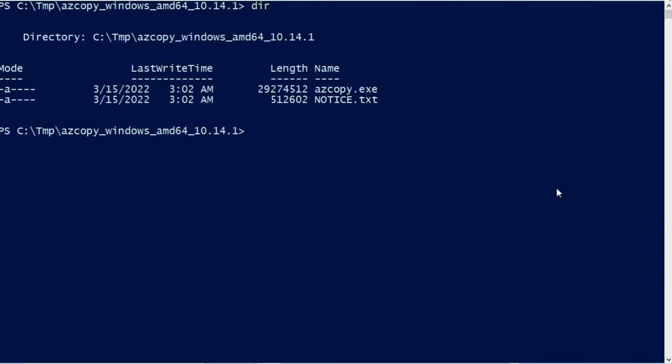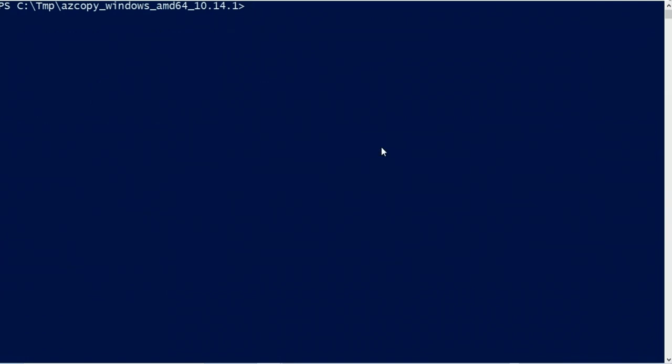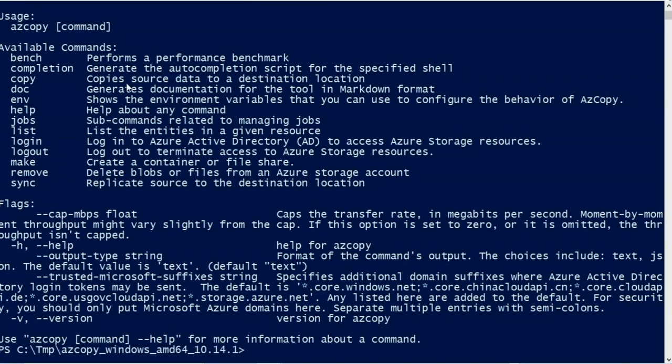The thing to remember about PowerShell, though, is that unlike a regular Windows command prompt, even though you're in the same directory with an executable, you can't refer to it solely by its name. Meaning, if I type in just azcopy.exe, it's not going to be found. And that's because in PowerShell, we have to give it the path, or we can add this file system location to our system path, whatever the case might be. In other words, I could run .\, which means local current working directory. Then I can refer to azcopy, or if you want to put the .exe at the end of it, that's fine too. Now it knows what we're talking about.